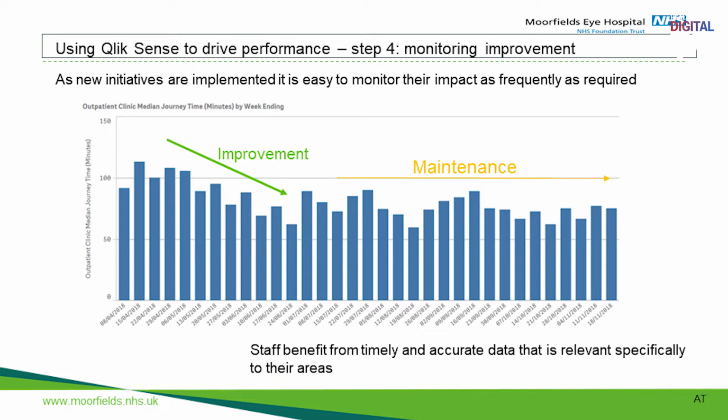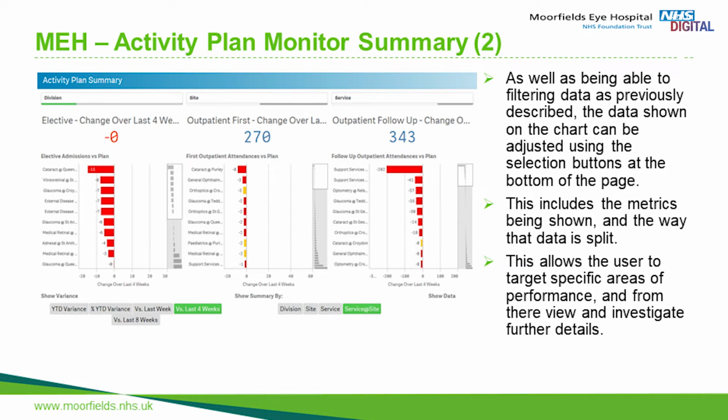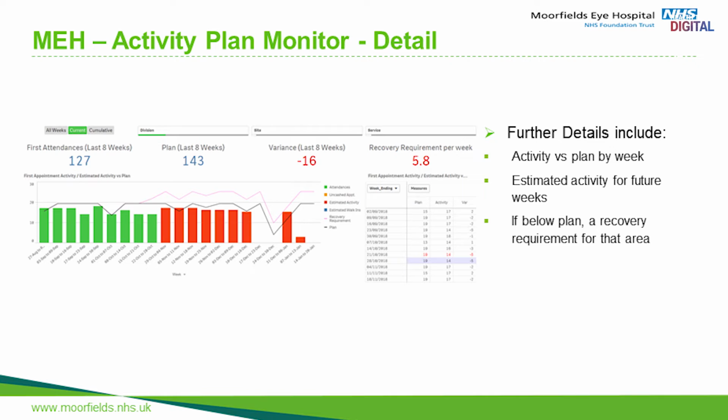We have built an activity plan monitor summary, which this time is color-coded, red, amber and green, depending on where we are against our plan. And this is an application that's coming in very helpful for our business development and business planning process that we've just started. So very helpful there to go down to see where we are doing against plan. And again, you can drill down to services, sites and activity types.